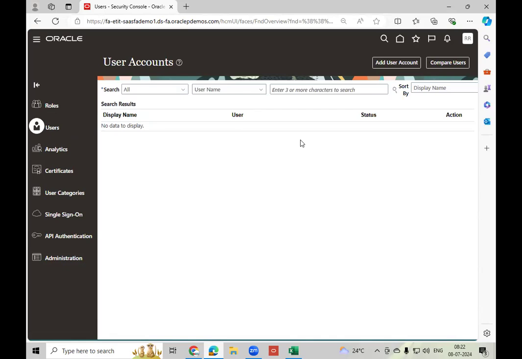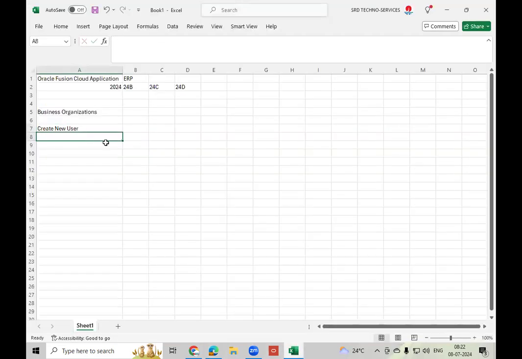Now, yes, so I'm the implementation consultant. So I must have access now, after creating the user, the admin provided access for the IT security manager role, right? So when this role is assigned, what access will the user have? The user will have access for security console.